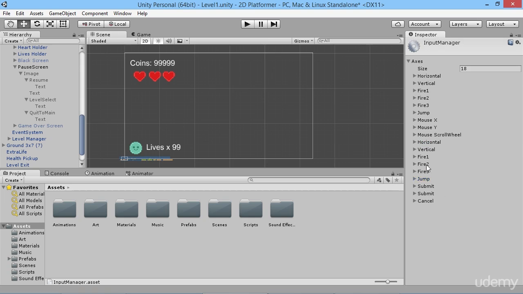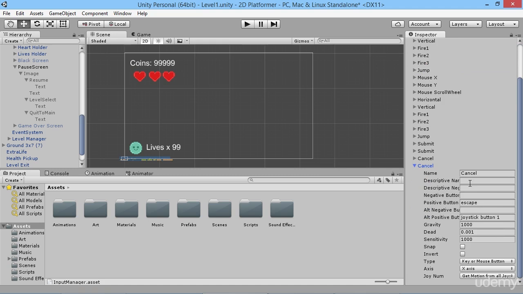So very simply, all we have to do is add an extra option here. So we've got 18 by default here at the moment, so let's add an extra one at the bottom. So we will say size is 19 and we'll hit enter, and by default what it does is copy the last one down here. So we're going to rename this to be start. So this will be our start button, or actually no, we'll rename it to be pause. So this will pause and unpause the game. So we want to leave it as escape. That's absolutely perfectly fine that it's set there.